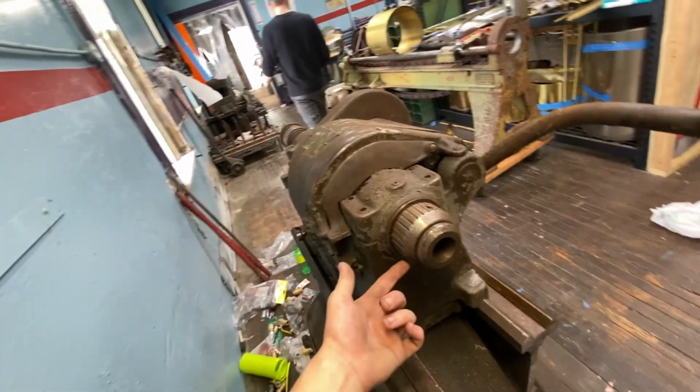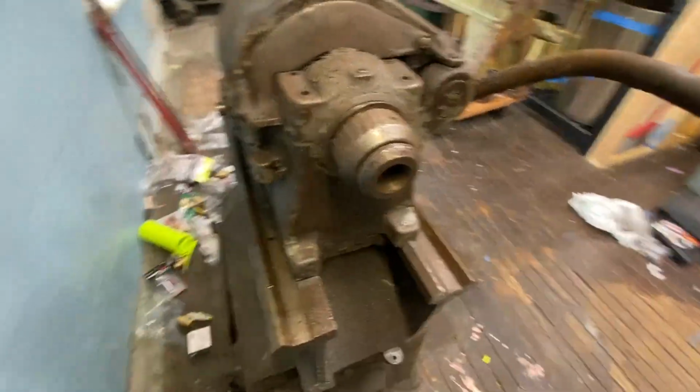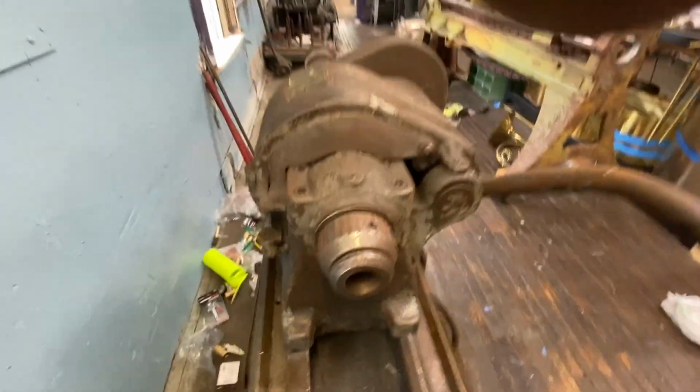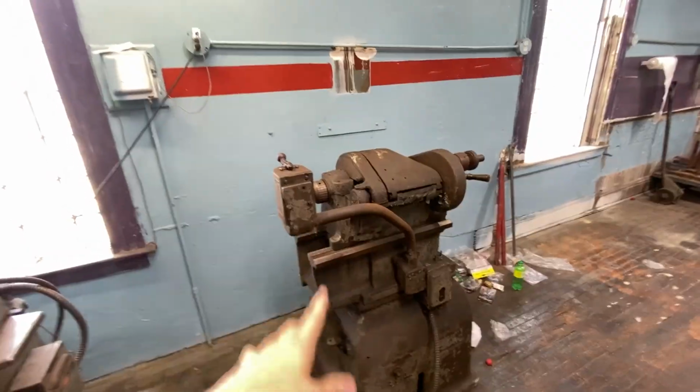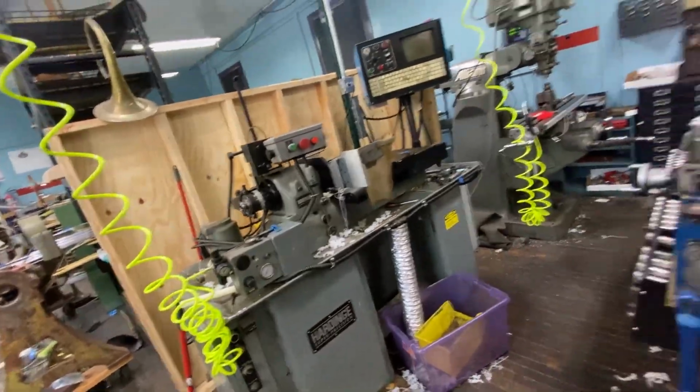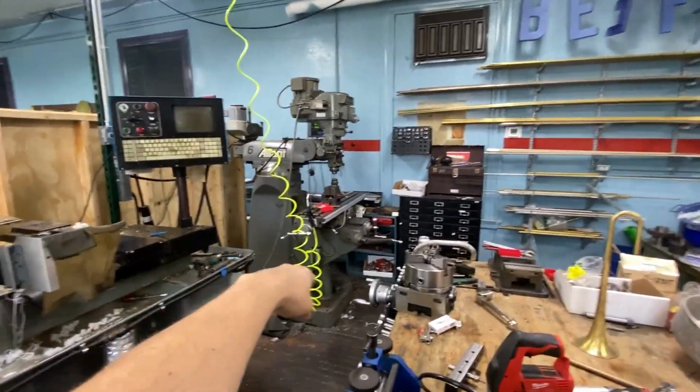This is just gonna go to the basement and be for sanding bells, so that you can sit here and sand bells instead of leaning over. Should be pretty nice. And this will also do French horn and trombone, big enough. Sitting here right now until we move it. But the Omni turn and the mill are gonna come on this wall as well. So we'll have a tool and die area here. And then we're making room for a new CNC machine, which is gonna go right there.